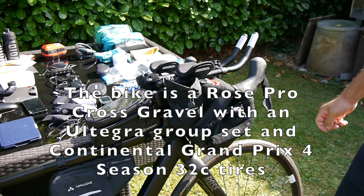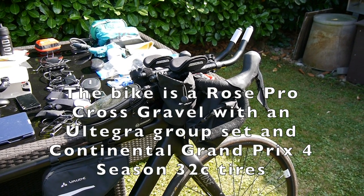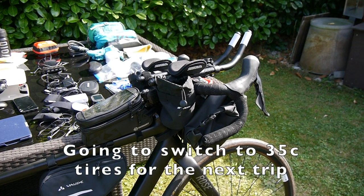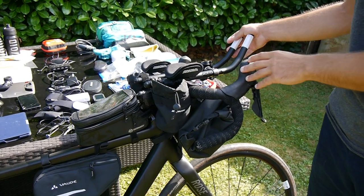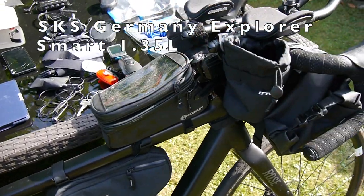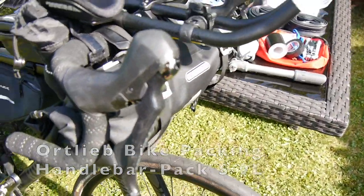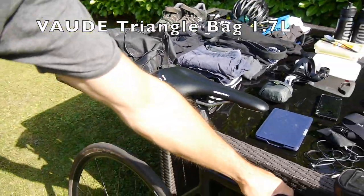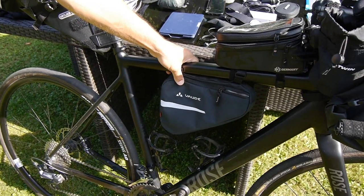Hey, and welcome to a quick rundown of my setup, which I used during my first bikepacking trip. I asked myself a lot of questions about what I really need to add to my everyday setup to do a short trip, so I'd like to document it in this video. To my regular setup, which included this top tube bag, I added the Ortlieb waterproof handlebar bag and the Ortlieb waterproof seat pack. I already had this frame bag from 4D lying around, so I just used that to store a few things.